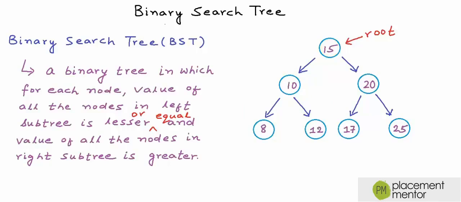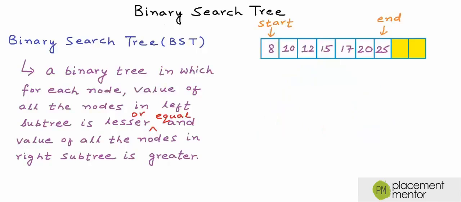Now as we were saying, we can search, insert or delete in a binary search tree in big O of log n time in the average case. How is it really possible? Let's first talk about search. If these integers that I have here in the tree were in a sorted array, we could have performed binary search. And what do we do in binary search? Let's say we want to search number 10 in this array.